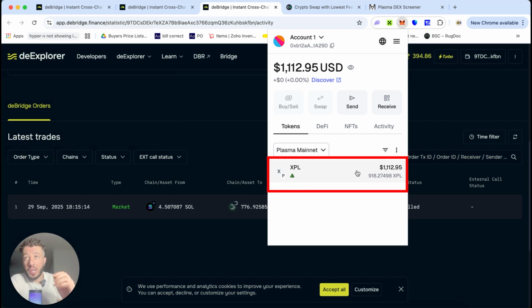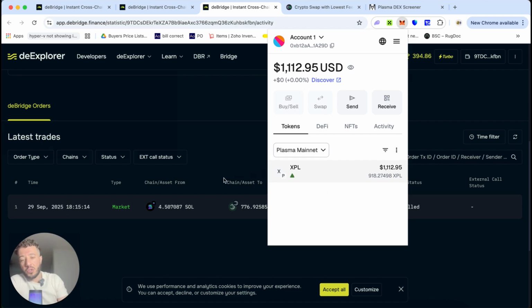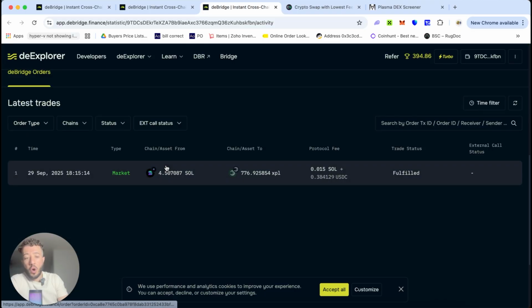Right? It took literally seconds to transfer the money. So make sure it says fulfilled right here. Sometimes it says fulfilled and unlocked or fulfilled pending, something like that. That means it's on its way. It's on its way to being transferred. Do not panic. These guys, this deBridge, is very, very helpful. I've never had a bad transaction with them.